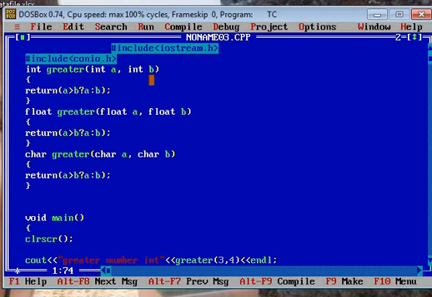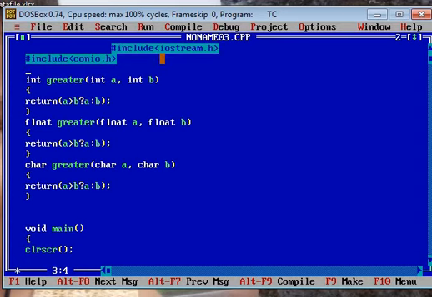Instead of writing these three methods, we'll write one single method and create a template function. To create a template function, we have to write the template keyword. Inside the angular brackets, we write the keyword class, and then we specify a generic data type, that is T.